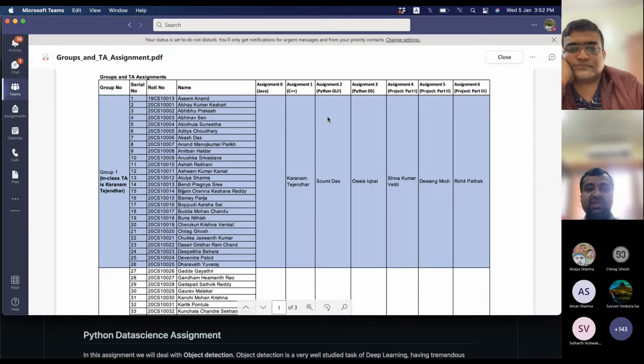For assignment 3, for example, Wes will be evaluating these students. You will mutually decide when you will meet for the evaluation. Is there any question on this part? I think I have covered evaluation, grouping, etc. Any questions?